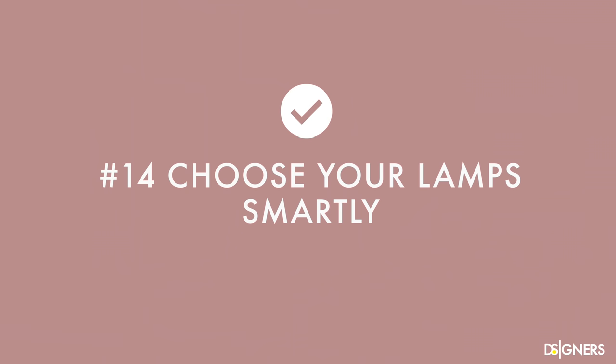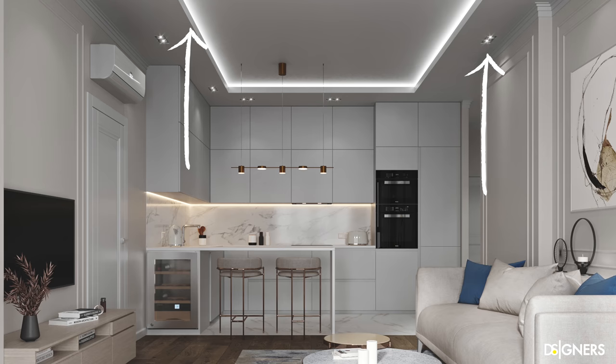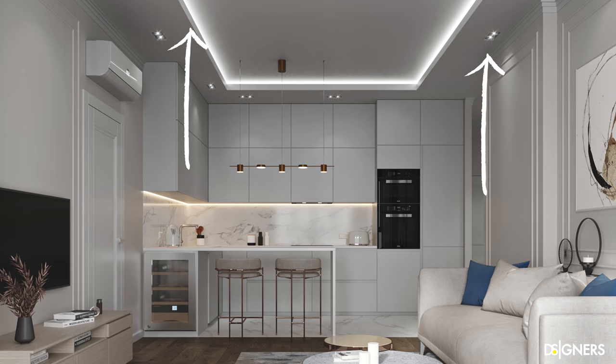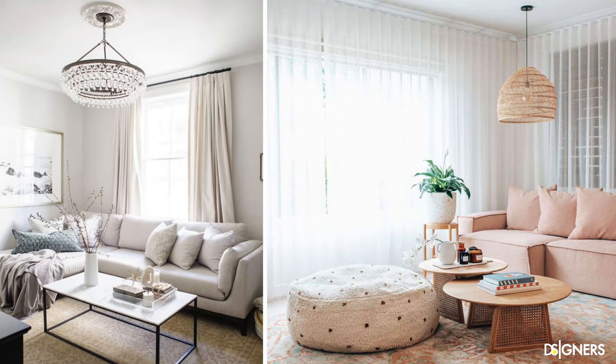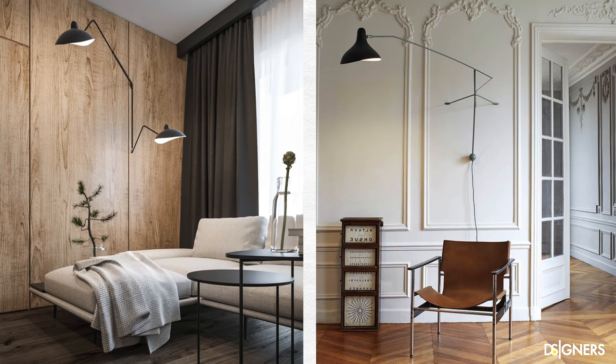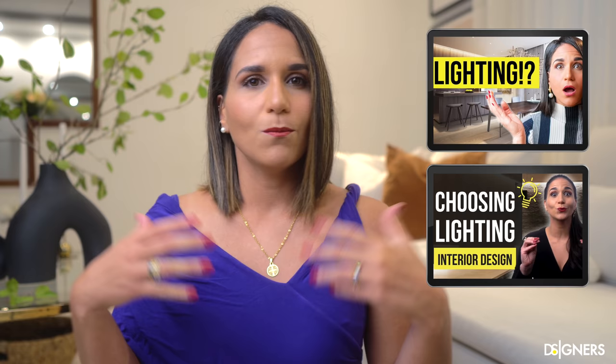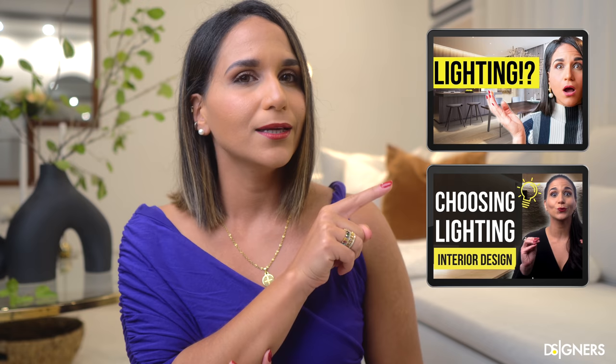Choose your lamps smartly. In a small living room, it's better to avoid overloading the space with different eye-catching lamps on the ceiling, floor or tables. If possible, use architectural lighting such as recessed lamps or LED strips that become part of the architecture — apart from being discreet, it illuminates very well. Complement architectural lighting with decorative lamps in specific areas. If the height allows it, you can put a pendant or chandelier in the center of your room or mount a wall lamp near an armchair where you like to read. Using the ceilings and walls is a great way to free up your tables and floor.